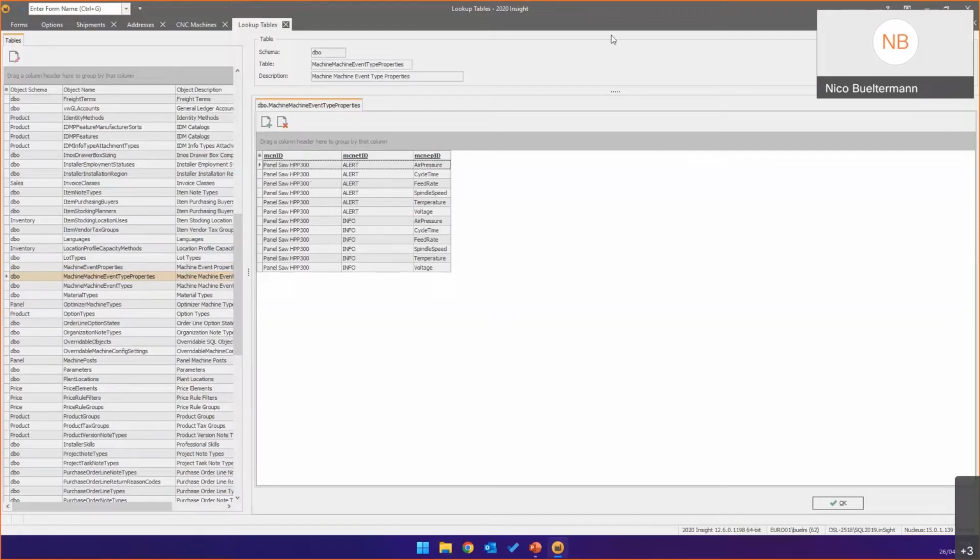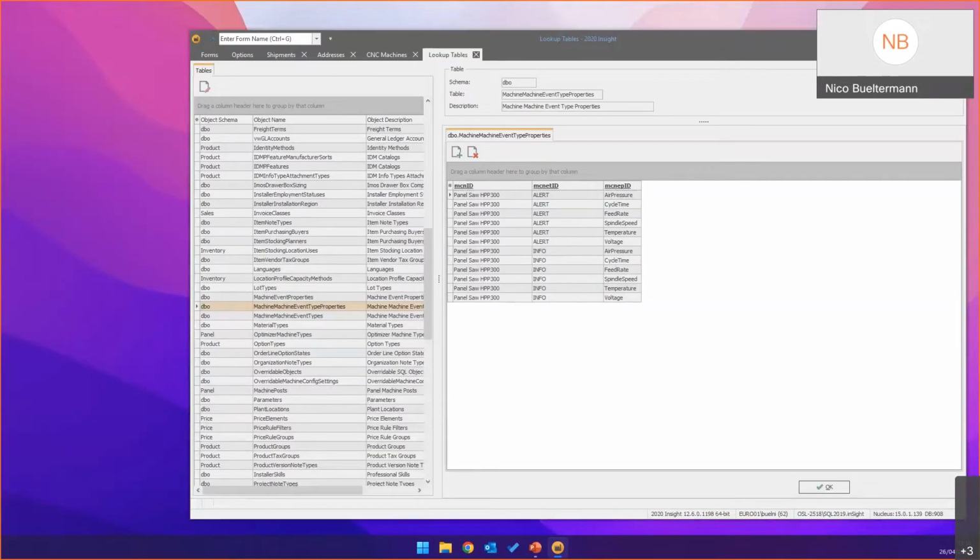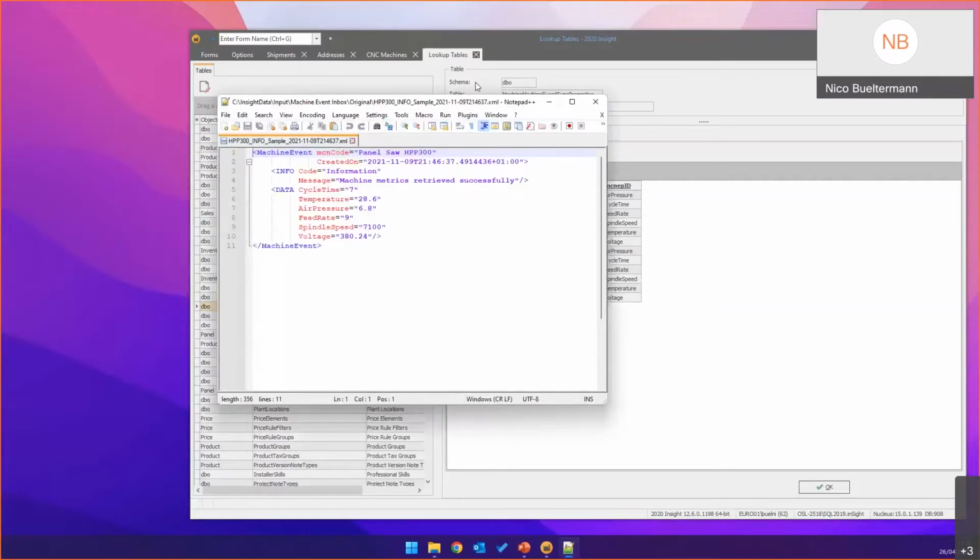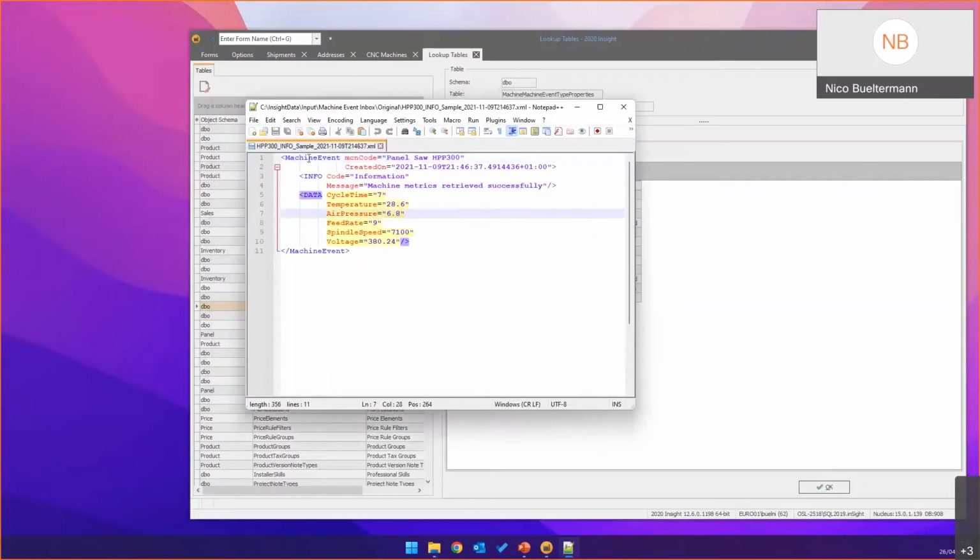Quickly, we can have a look at how the raw data should look for the machine event. So pull up this XML here. This is the format that Insight needs to receive, either directly from a third-party system, or, as I said, we can also receive a simple text file or basically any kind of format and then transform or translate it into this format we need to pass on to the in-response action queue.